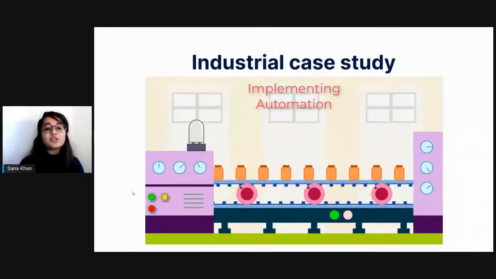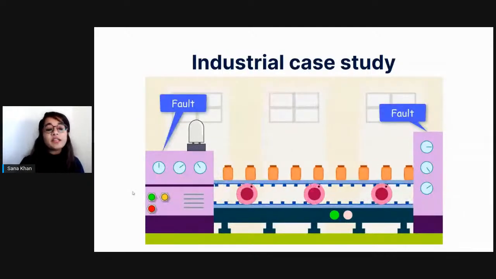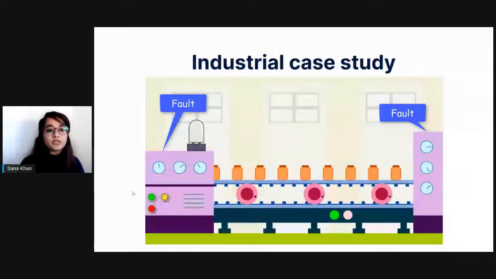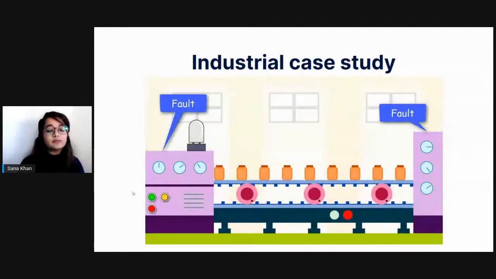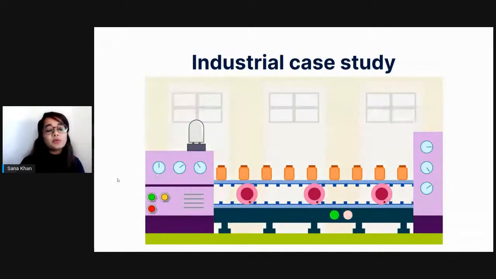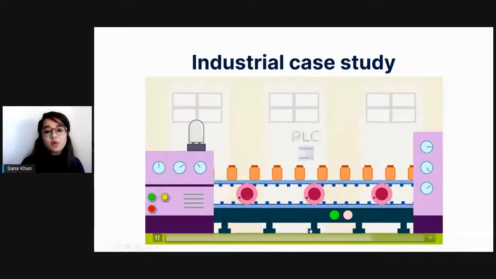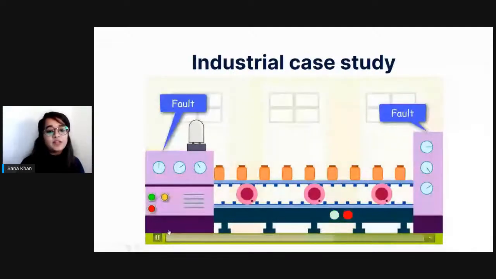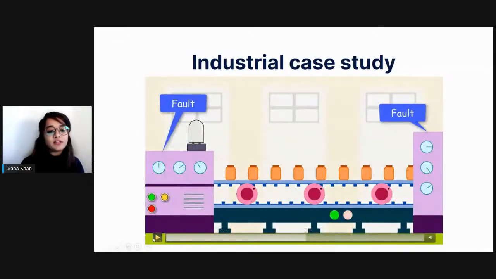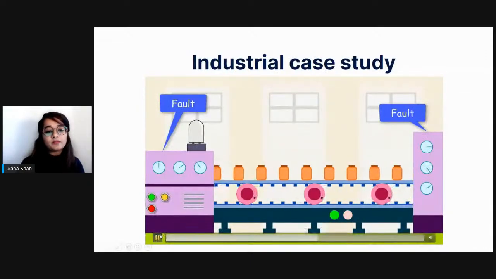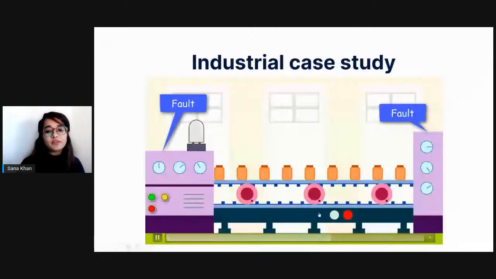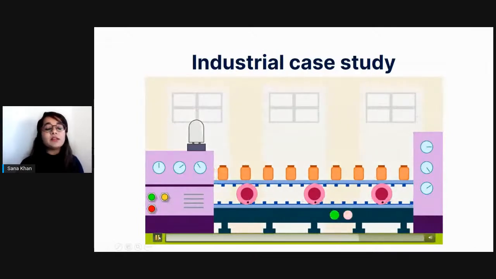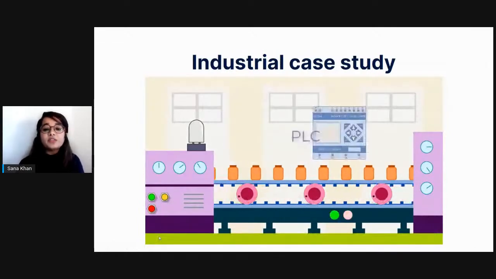All right, so you need to implement automation on what? If any of the fault is detected in the two machines, which are shown over here, you need to ring the alarm and you need to stop the conveyor system, right? So like, as you can see over here, the conveyor system has completely stopped. There is a fault and that's why it has stopped, right? The alarm has gone on. So that is where we need to implement our programming using the PLC programming.